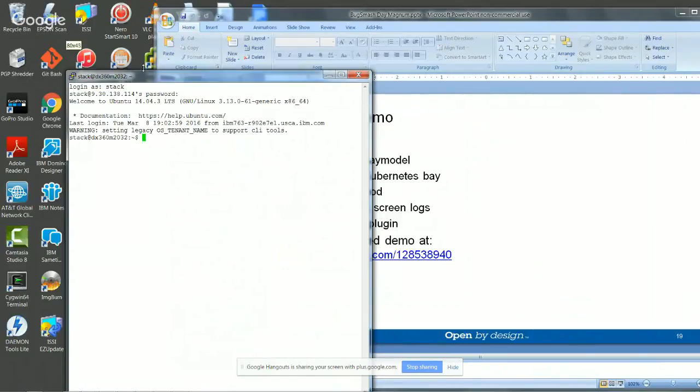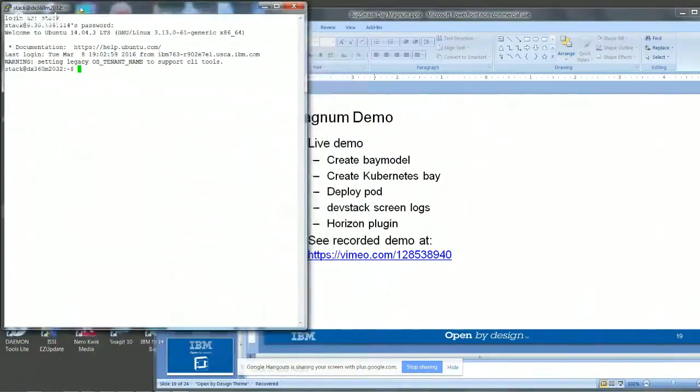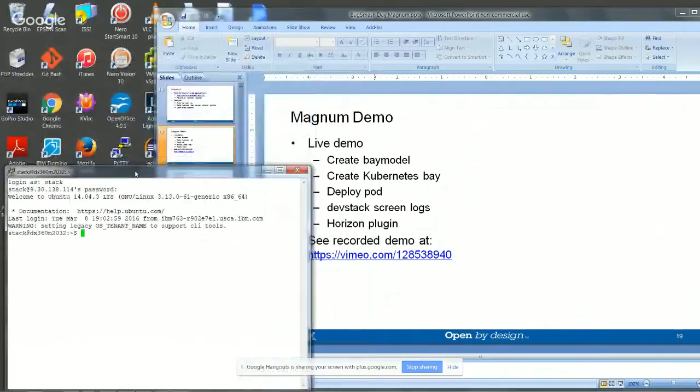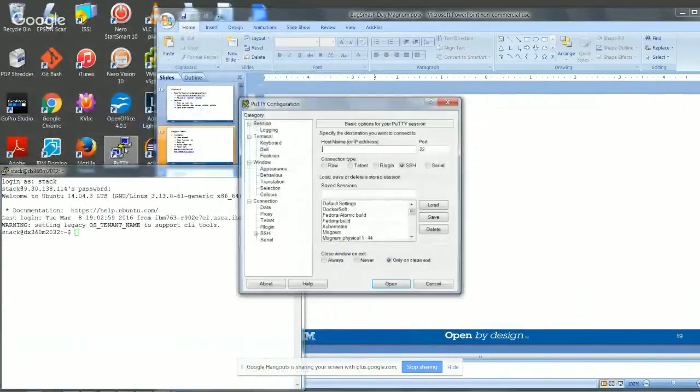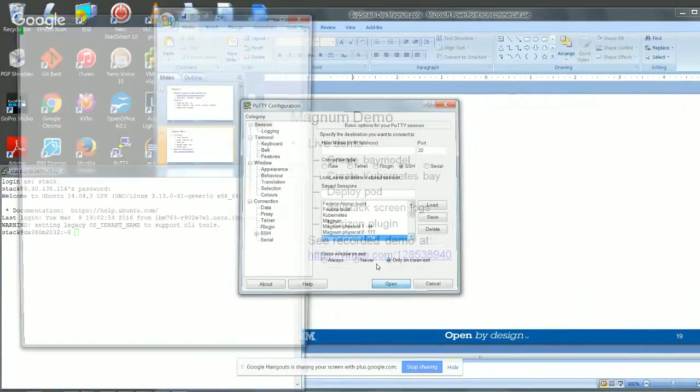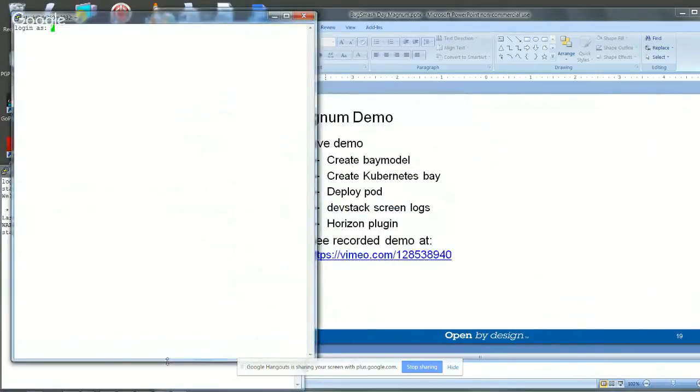Okay, so if you see my terminal here, let me bring up another one. So this is a desktop that I'm running, and I'm running as a service there.